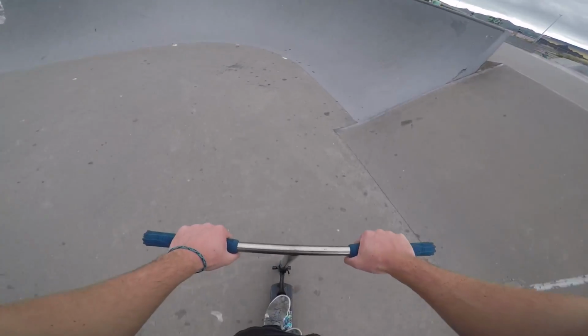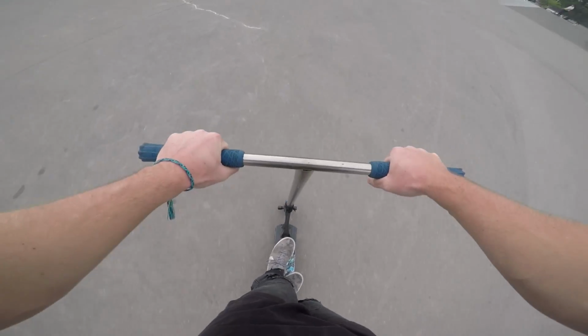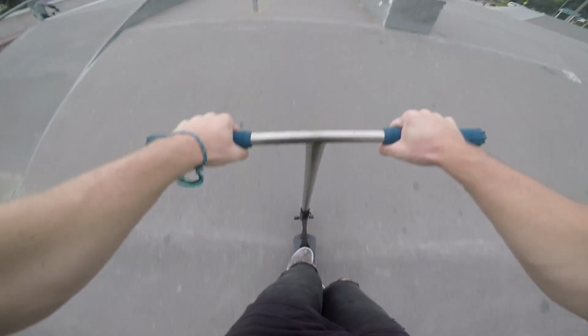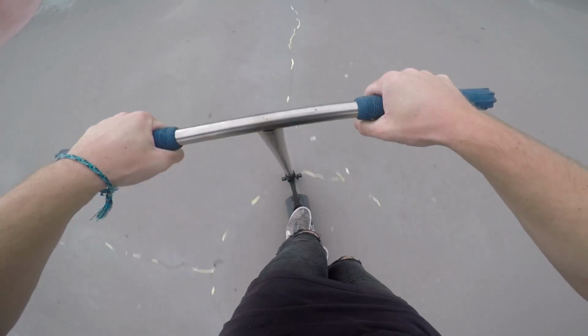See, it's not often I can jump on a scooter and not do all the major tricks that I'm usually able to do on any other deck. Oh, far out. That's so hard to do on this. Let's take this to the rail. Slides perfectly.